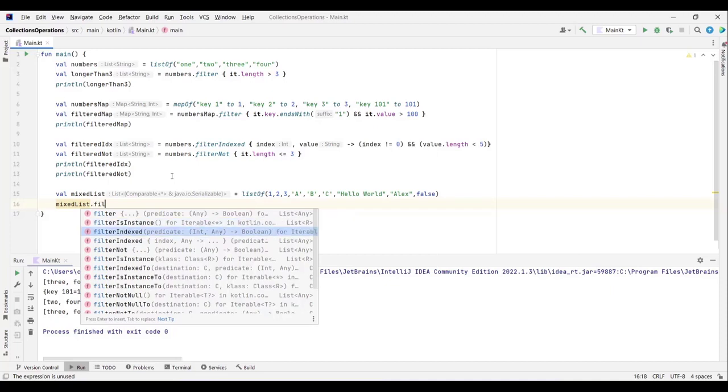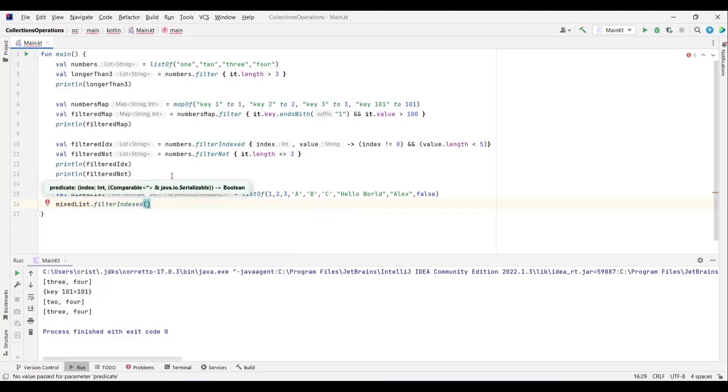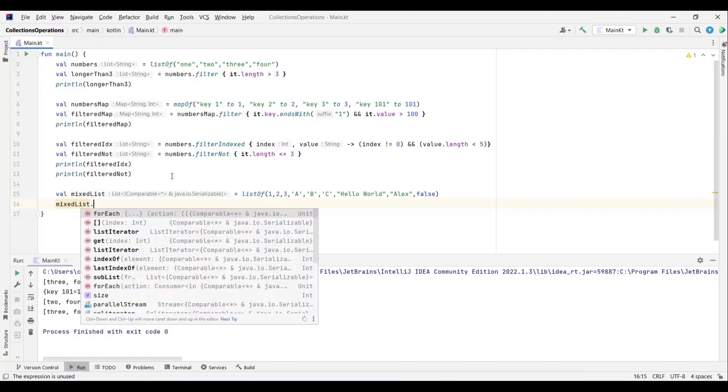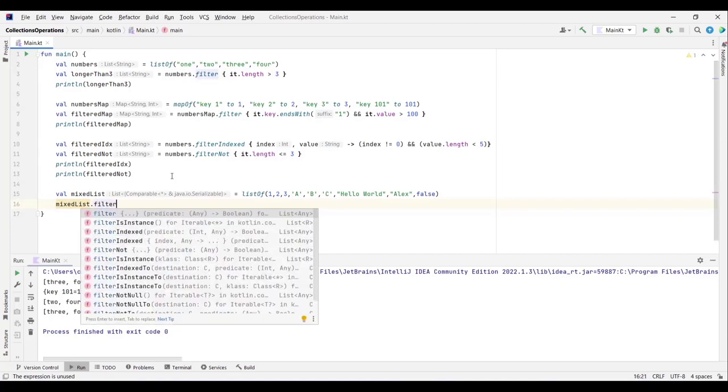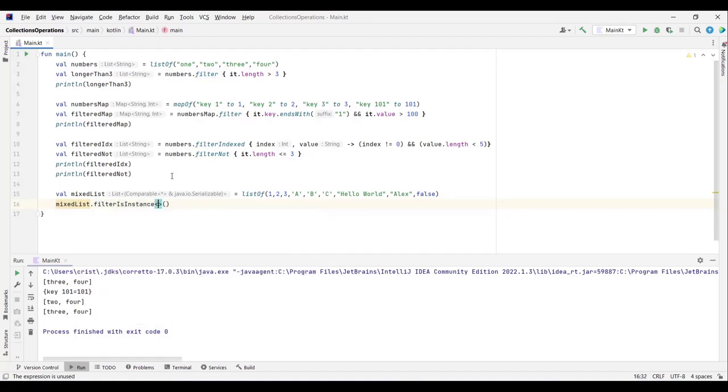So we choose I think this one, not this one. FilterIsInstance, and inside the angle brackets we define the generic type for which this list is going to be filtered.